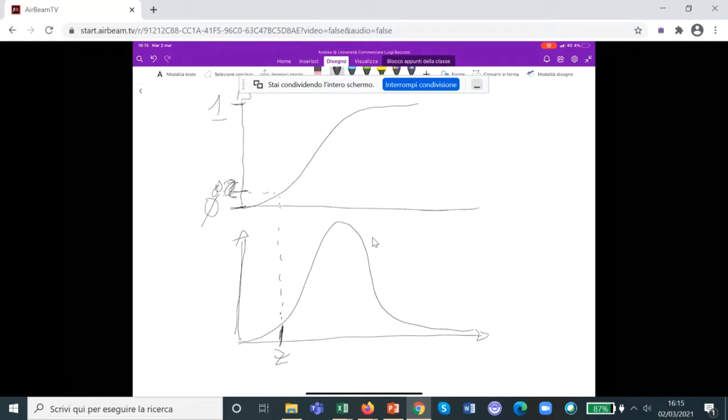This was 0.2, sorry. Now, an alternative value would be 0.4, having another corresponding value on this axis: this is Z1, this is Z2, okay? As you can see, these values from 0 to 0.2 and this value from 0.2 to 0.4 have the same probability, but here in the normal distribution, they get a much different interval. This is much longer, but with smaller area. So this area is the same as that one, okay?